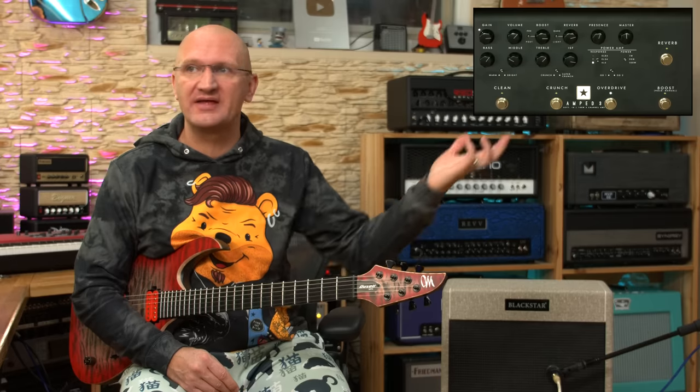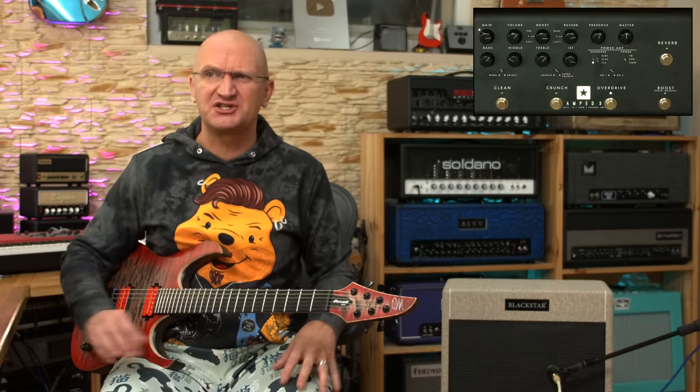It's fun, it's good, it's massive, and it's way more than this overdrive, which is a fucking high gain channel. I don't know why they're labeling that. The crunch is all rock and roll, and the clean can do quite a bit. So this is more than just a black box to do the heavies.